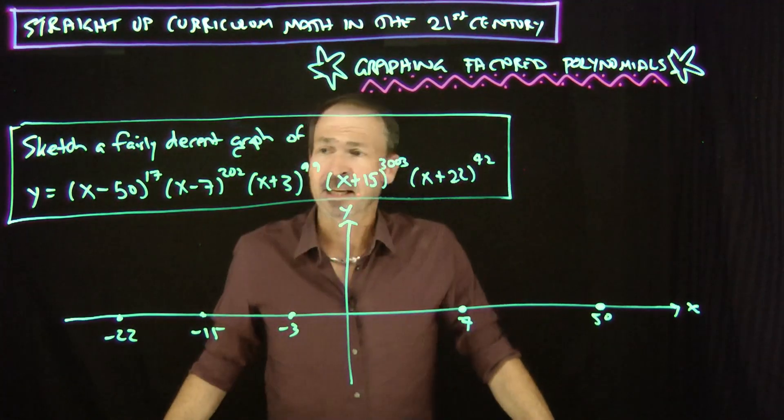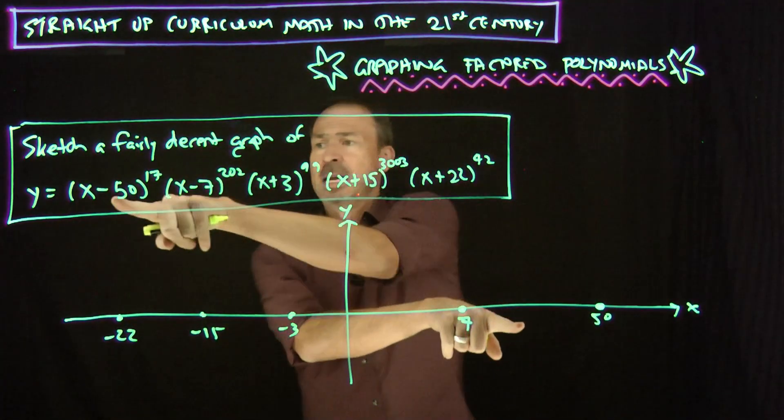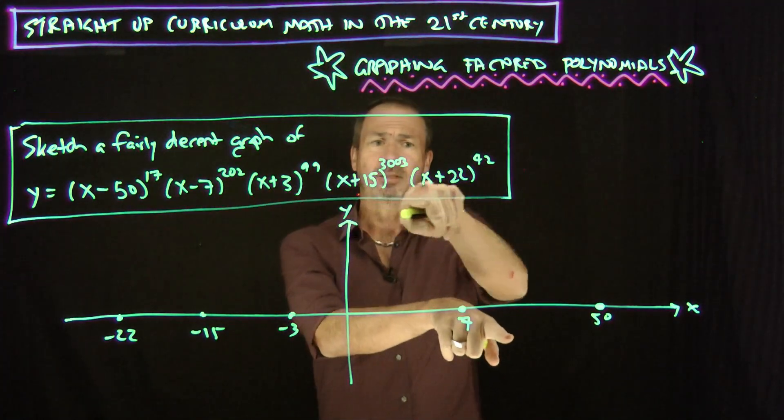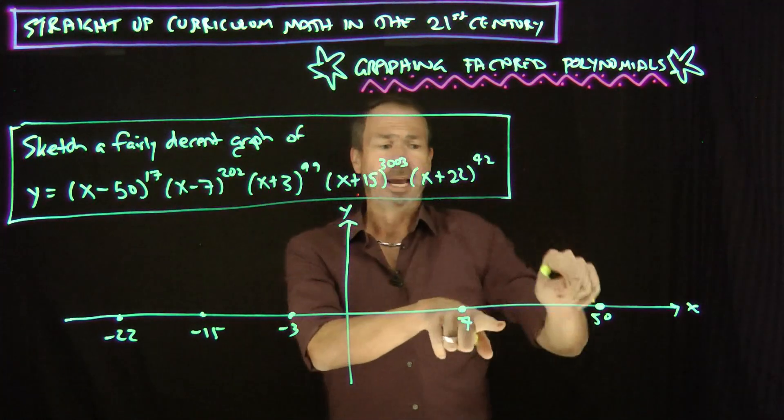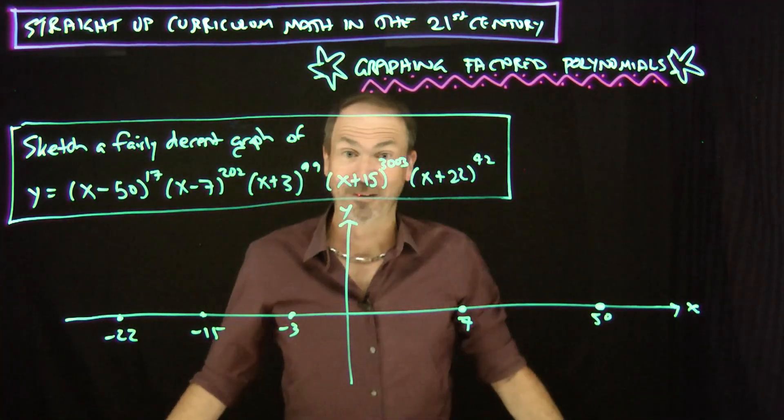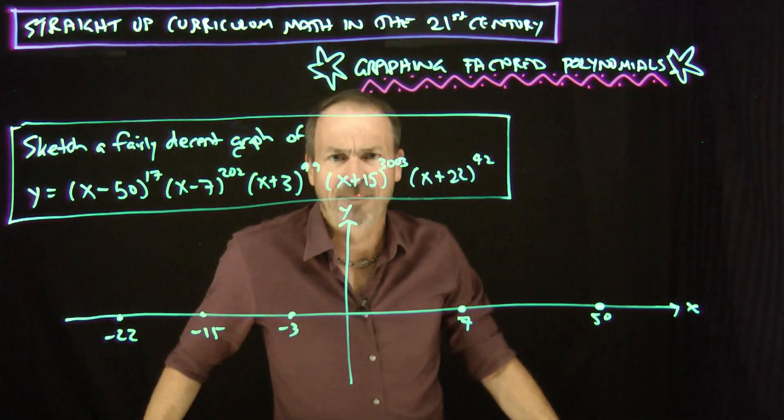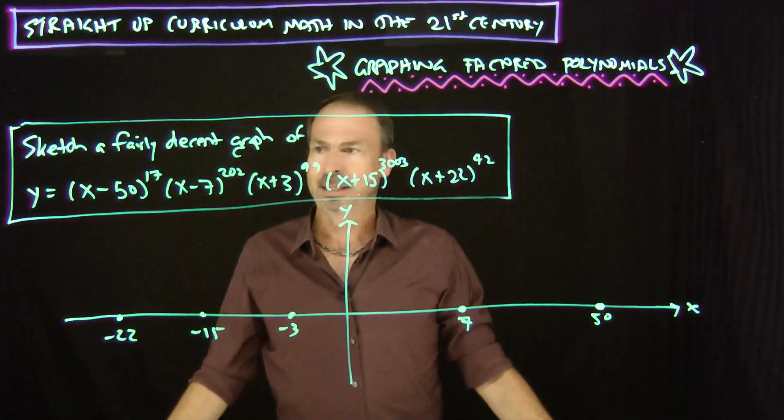I've now plotted five points on the graph. I'm feeling good. I've done something. It's something that's even relevant to the problem. Brilliant! In fact, as I look at this, I can realize that no other value, like if I put in x equals 10, none of this would be 0 for x equals 10. So this would be totally non-zero. In fact, I can see this is the only places where it's going to be 0. Okay, I don't know if that's helpful, but that's a piece of information.